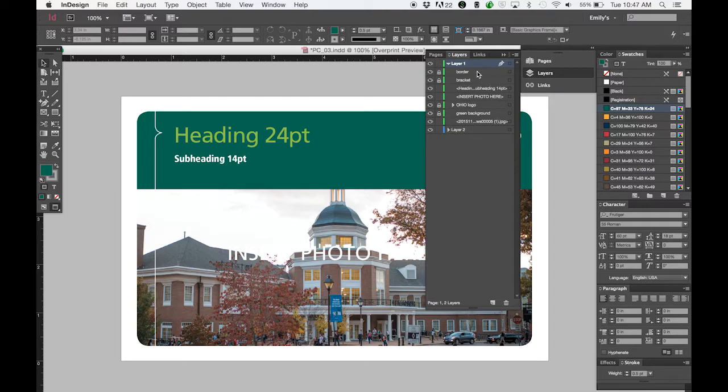And you'll notice that there are a few different things in here. Next to each of these, you may find a lock. What that means is that that layer is simply locked down and you are not able to edit it. So if I go down to the green background and click on that lock, it is now unlocked. So if you hover over that green rectangle, you'll notice that you can select it. And then you can go over to your swatches panel and simply change the color.